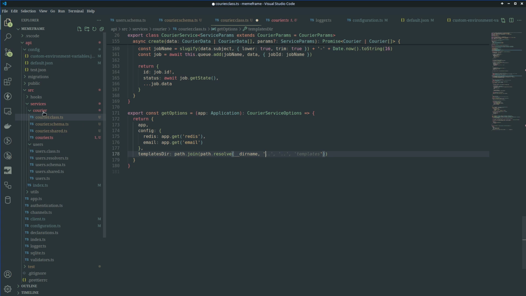So we can go out of here one, two, one, two, and the templates will now be here. Makes sense. Though I think I'd prefer accessing templates from the public folder.